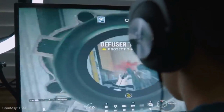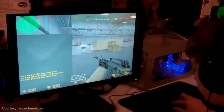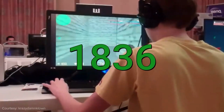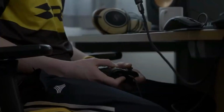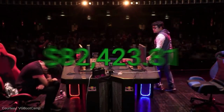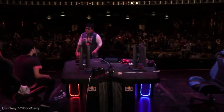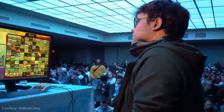Being a Scorpion by birth, Ahmed Cherif is blessed with cleverness, speed, agility, and patience, which you can clearly see in his gaming performance. Although he is number 8 in the earnings rank, he secured his position as number 2 in the country esports player, and his world ranking is 1,836. To date, his total earnings as an esports player is $82,423.81. He won an international championship twice as runner-up, and he has won semi-finalist position in Gaming Journey.